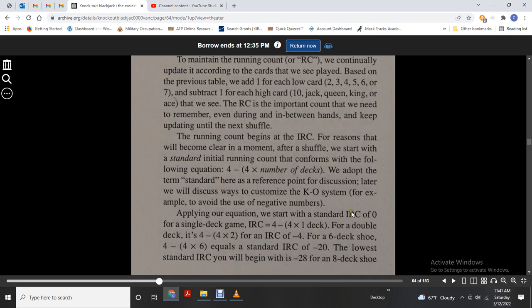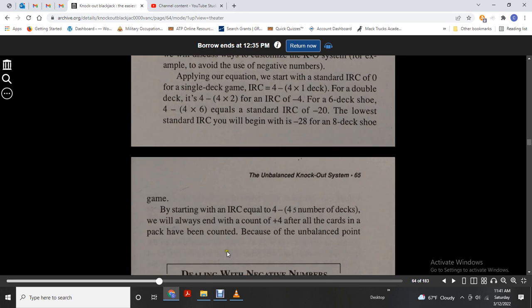Applying our equation, we start with an initial running count of 0 for the single-deck game: 4 minus 4 times 1 deck. For a double deck, it's 4 minus 4 times 2, which is an initial running count of negative 4. For a 6-deck shoe, the standard initial running count is negative 20. For an 8-deck shoe game, it is negative 28. By starting the initial running count at 4 minus 4 times the number of decks, we will always end with a count of positive 4 after all the cards in the pack have been counted, because of the unbalanced point system.